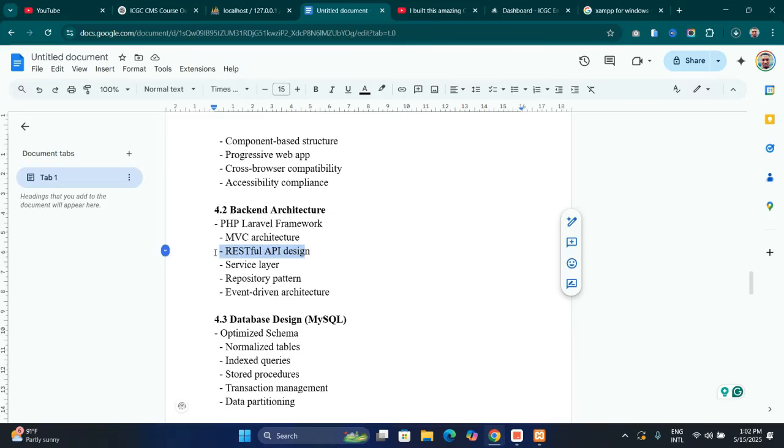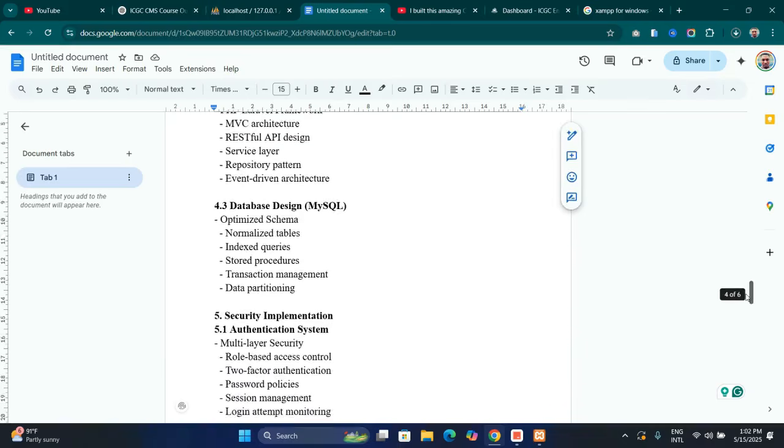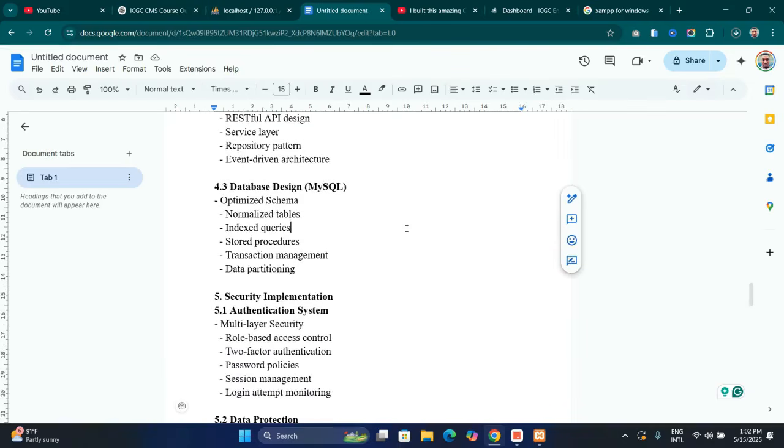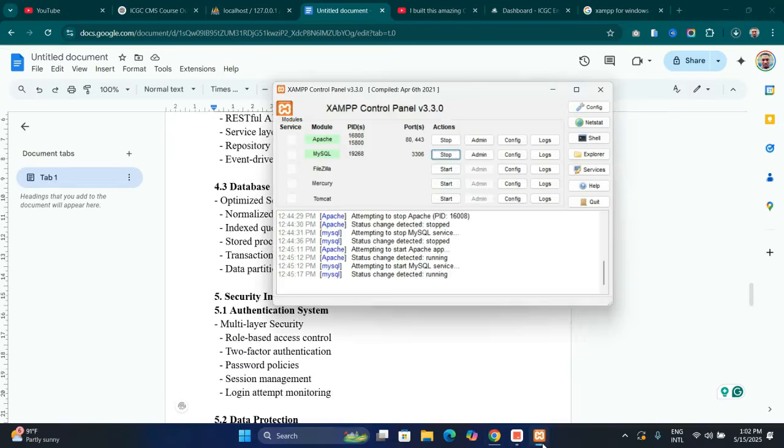Okay, so we are going to have this thing over here like this. We are going to have this RESTful API, and then this our server repository and the rest. Okay, so we are going to have architecture like this, and then we are going to also use a database. That is why we downloaded this application called the XAMPP. This XAMPP has a database inside it.